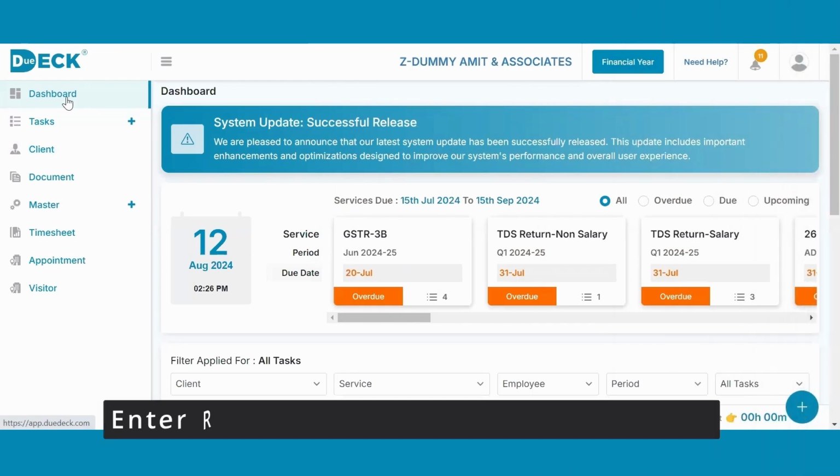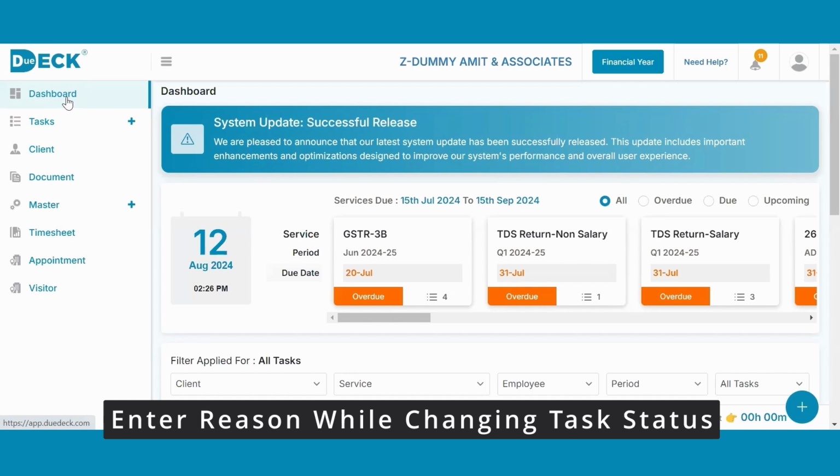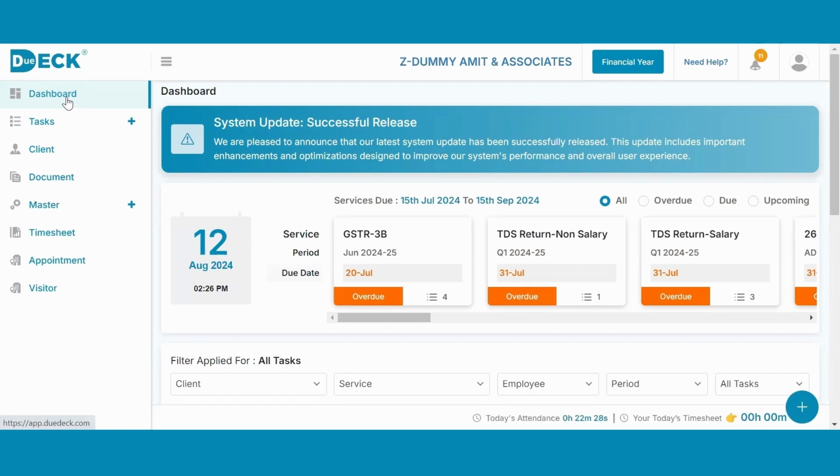Hello, in this new update, as an employee, we can now add a comment related to the task when we update or change the status of the task to hold and cancelled. Basically, the main purpose of this update is that users do not have an idea regarding why the task has been kept on hold or has been cancelled. So we have provided a comment box to mention the reason regarding the task. Let's see how it works.